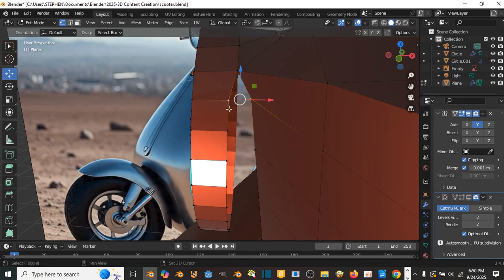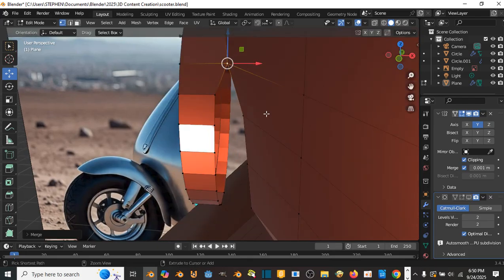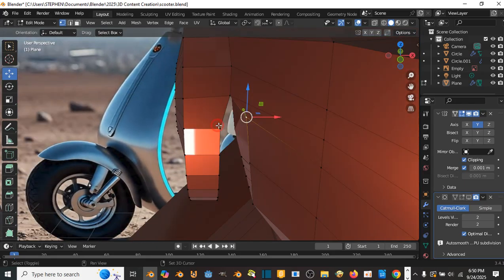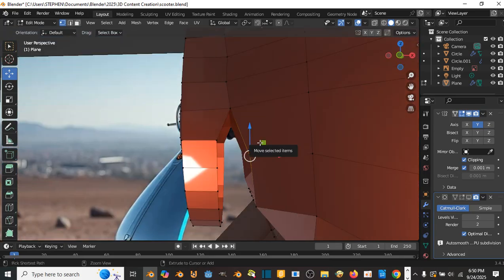This and this. So whenever you have any issue and you don't have something to merge with, you can always press Ctrl R and create a new loop cut to make it easy for you, like what we have here. I can add a new loop cut here, select this one and this one. So it's best you do this. You can also use bridge edge loops, but we're going to be using merge at center for now. This will give us something we can easily work with. Ctrl R. So just do that.